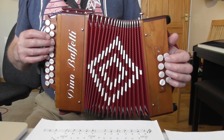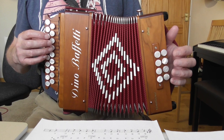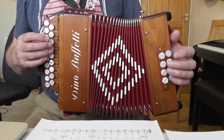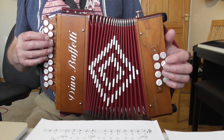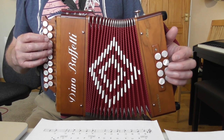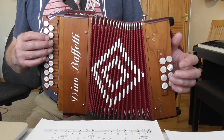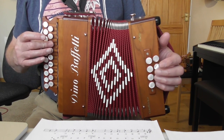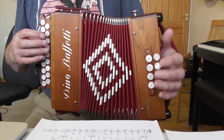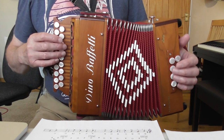The left hand, written on top for the push and the pull: G bass, G chord, G bass, D chord. So that's button four, button three, button four, button three. On the pull for the last beat of the bar you'll have a D chord, which is the same button as the G chord. So G bass, G chord, G bass, D chord — buttons four, three, four, three. As you play that C note and the D chord, that's where you operate the air button, and you've got the same number of items in the right hand as in the left.